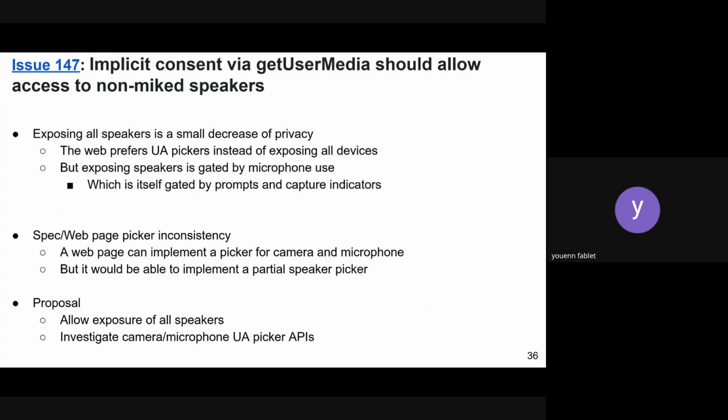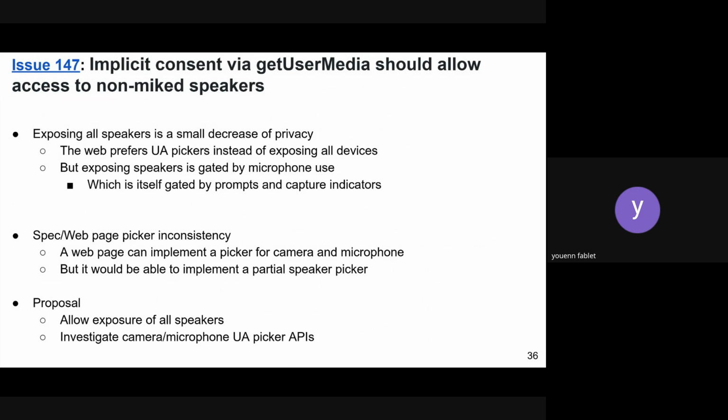So I think that exposing all speakers is a small decrease of privacy. In general, we prefer user agent pickers instead of exposing all devices. But here, we expose speakers only when the microphone is in use, so it's gated by prompts. Even if it's not gated by prompts, if there's persistent permission, it's gated by capture indicators as well.